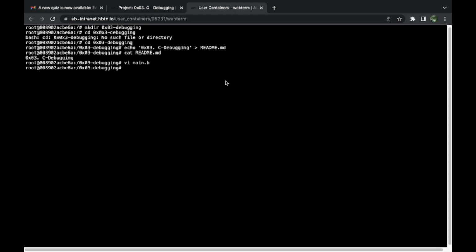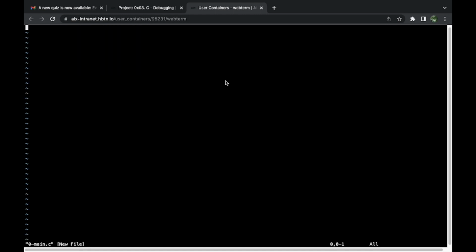That file is already defined from the exercise itself. It tells us what the file is about. The file name is already here at the bottom. We're supposed to create a zero dash main dot c file, so I'll call vi zero dash main dot c, where .c is the extension for C programming. So that's already called in there. So now let's insert.